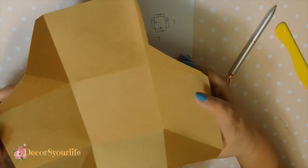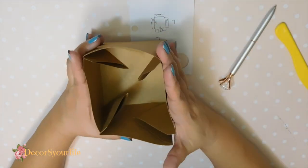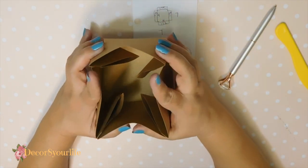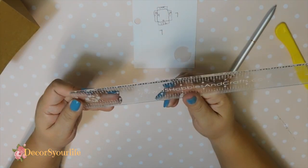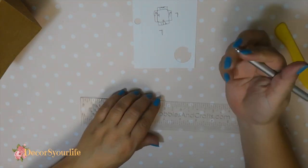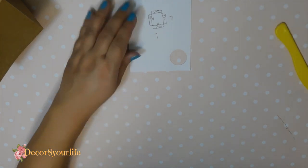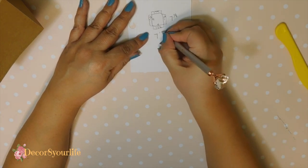However, because you're always going to have a really tight fit, you need to give your lid a little bit more room so that it will be able to go down the correct way and not really squeeze it and have your box look all wonky. So what we're going to do is we're going to allow ourselves 1/8 of an inch on both sides, okay? So this right here, let me see, do we want an 1/8 or a 16th? No, let's give ourselves an 1/8 of an inch on both sides. So what we're going to do is we're going to trim paper to 7 1/8 by 7 1/8.